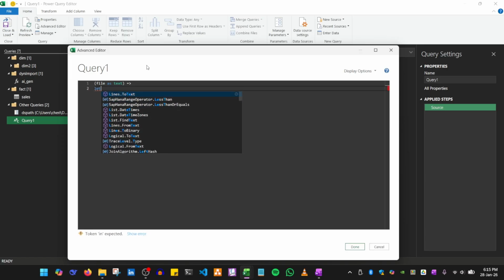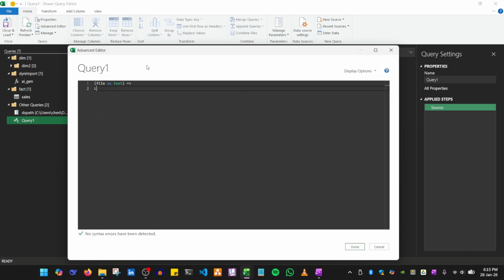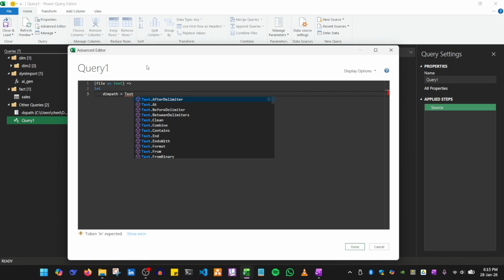So I will use let. Let is a keyword in M language to create a variable, so we can store some data inside a variable. I will create a variable here. I will call it dim path, and the value is Text.Combine.